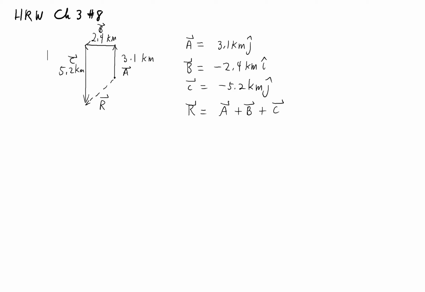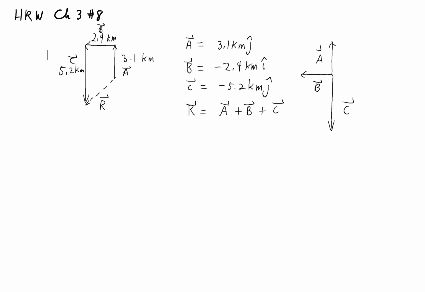You should also notice that sometimes these vectors might be represented like this. So A would be here, B would be here, and then C would be here. And you should be able to slide the vectors so that you get a pattern that looks like the diagram on the left. So that would be the geometric addition of vectors.